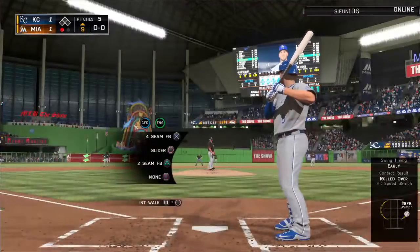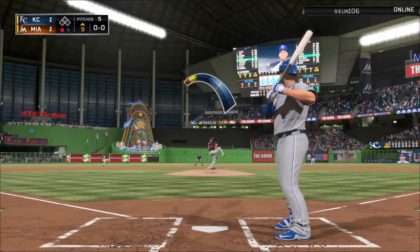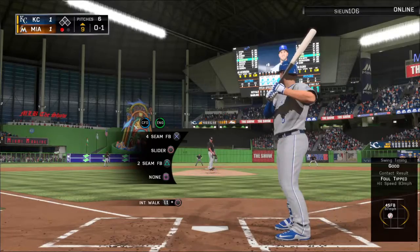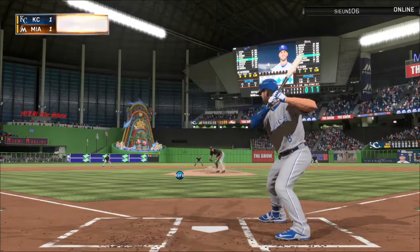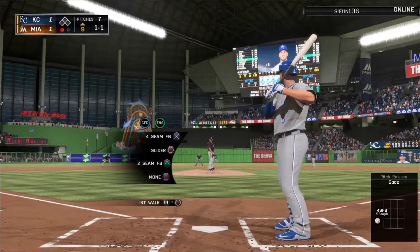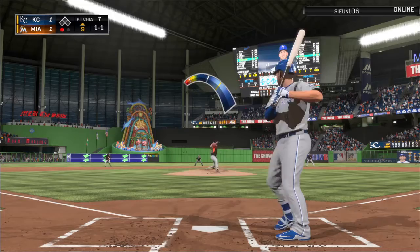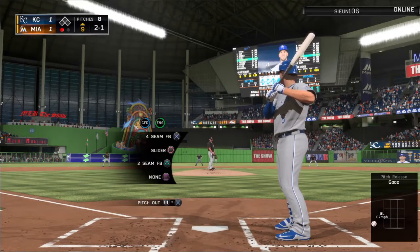Mike Moustakas will stand in here. He's 0 for 2 with a sacrifice to this point. First pitch on its way. And this is fouled back and out of play. On its way, the 0-1 pitch. And he misses with it, 1-1. Bases are empty, 1 man out. Way outside, nearly to the backstop, 2-1.